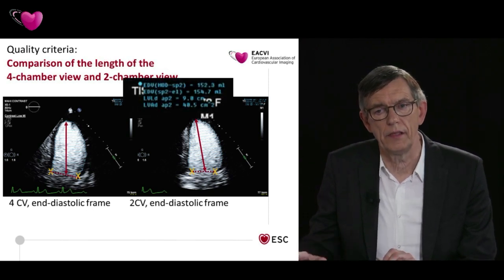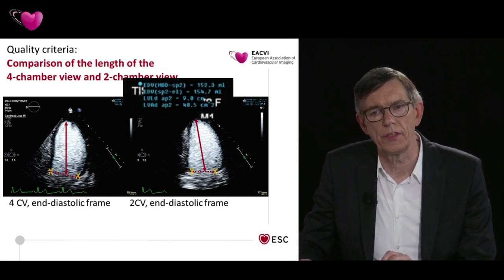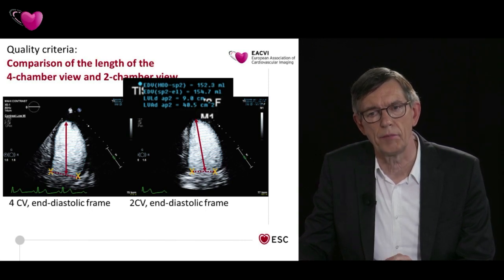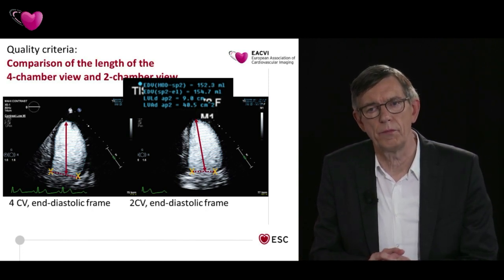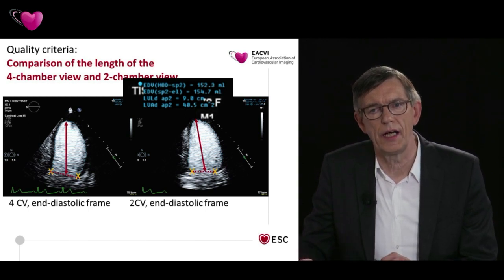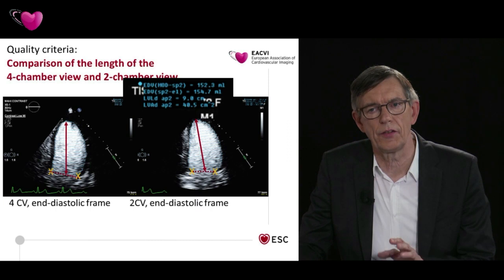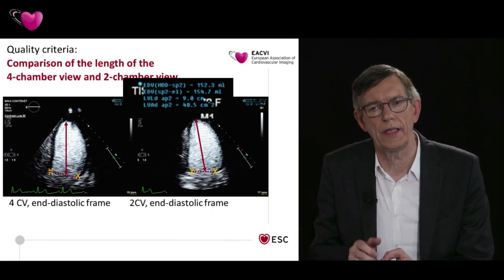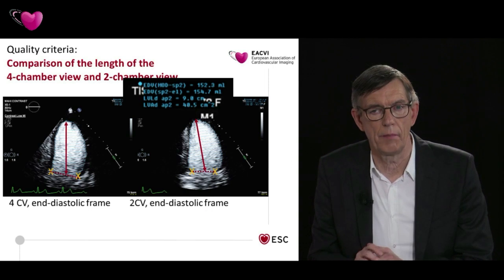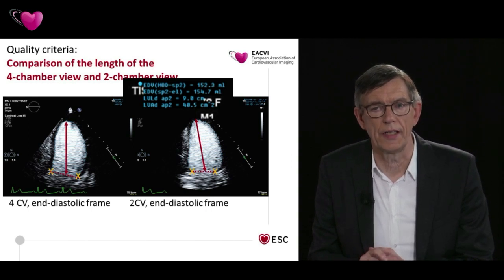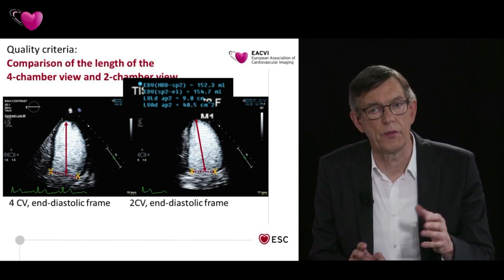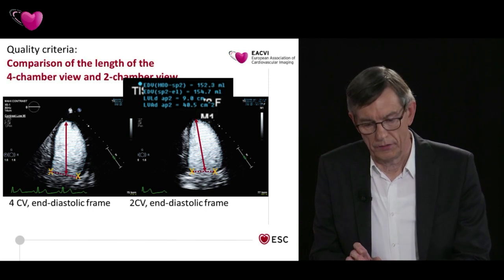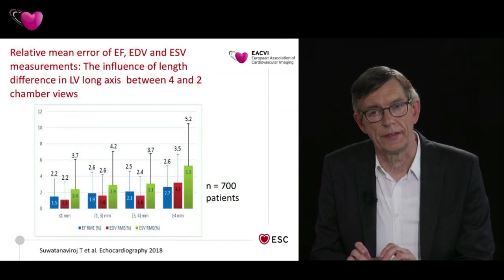So when you look at the volume, which is usually displayed in the right upper corner, I zoomed it up in this patient. We usually get the volumes, and we also see here in the third line the length of the ventricle, which is automatically provided by the software which we use for analysis, and it's 9 centimeters in this case. In the four-chamber view, it was 8.8. So is that good? Yes, that's certainly good.